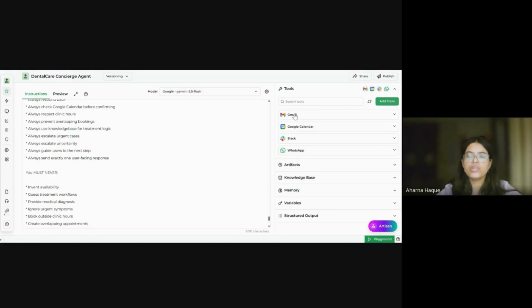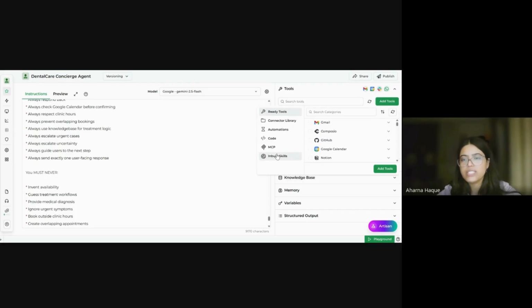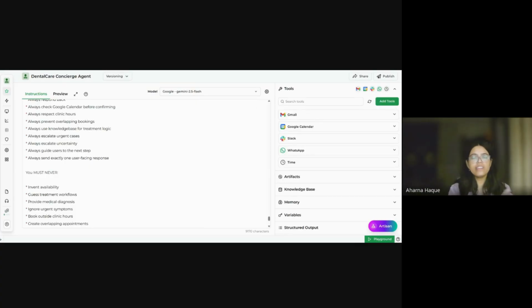And finally, we are going to connect our inbuilt skill as well, which is time. So that the agent knows what today means, what day after tomorrow means. Although I have defined that logic as well, I have still connected the time so that the agent is more context aware of its environment.